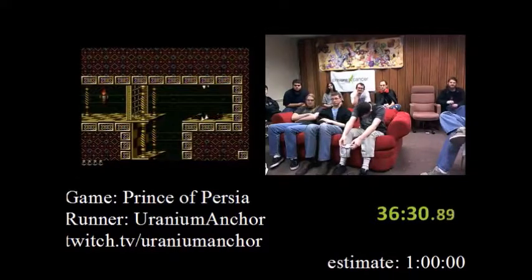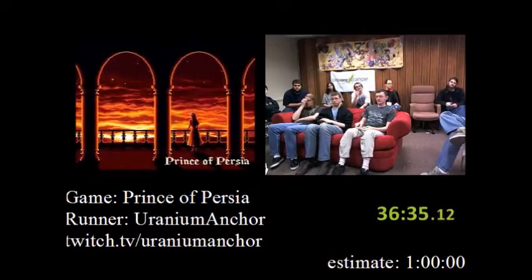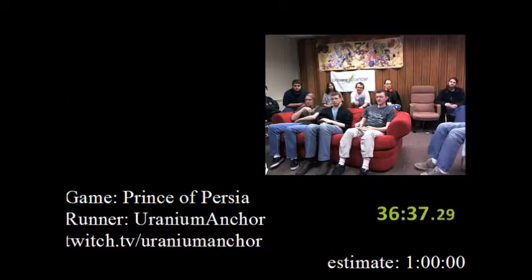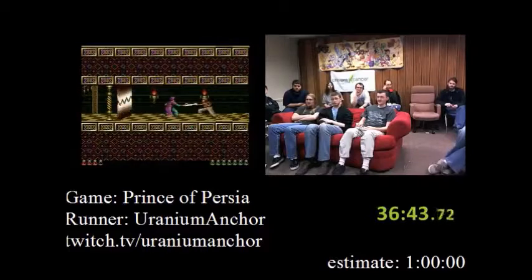Oh! I was supposed to jump there. Damn it. Alright. I was supposed to do a jump there, not just run. Prince of Persia, the king of one-hit death. Yeah, the king of like, oops, I was supposed to do something completely different. Oops, yeah. I was one square off slightly. Oh, come on. Alright, I'm just gonna die.